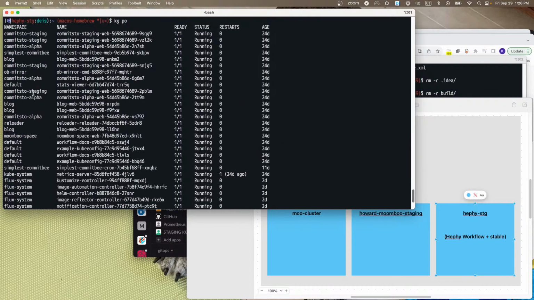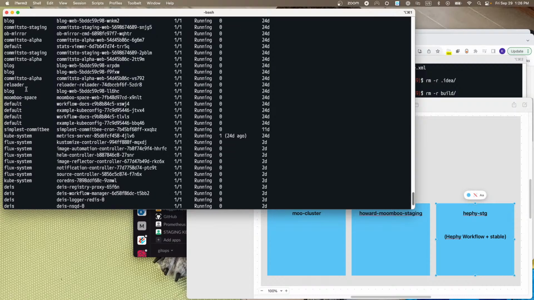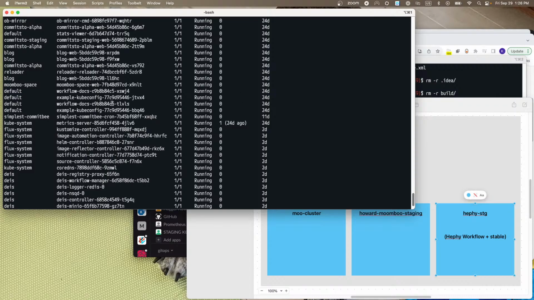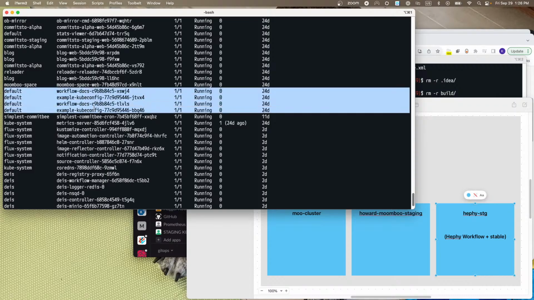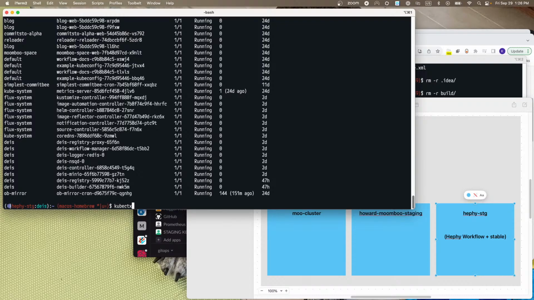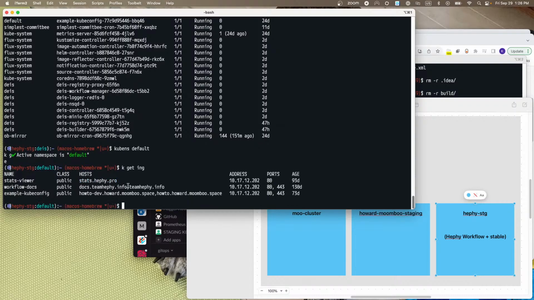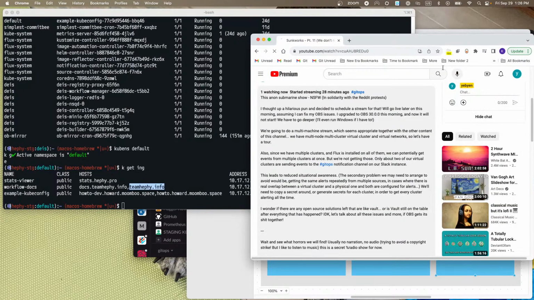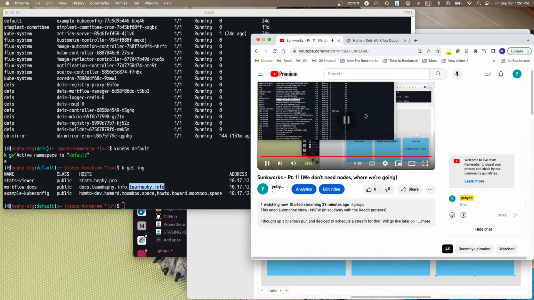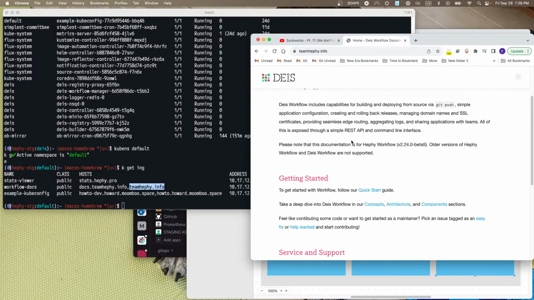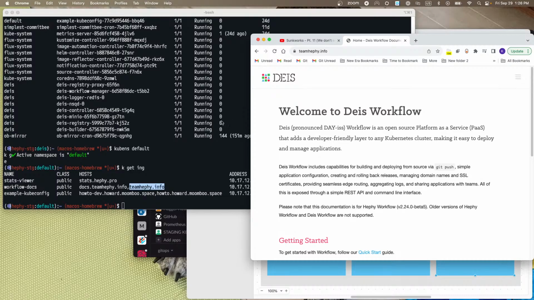Yeah, we've got our Deus workflow, we've got our blog, we've got some sites that we're hosting for other people, and we've got some tools based on those. So yeah, there's all sorts of important stuff on here. The docs for workflow. Let's see, is this actually working right now? All sorts of important stuff on here. Yeah, oh, here's our docs. Okay, so yeah, so these things are to stay online all the time.